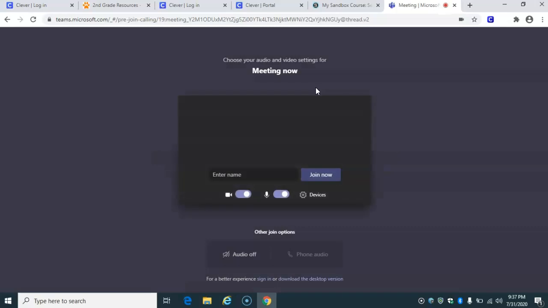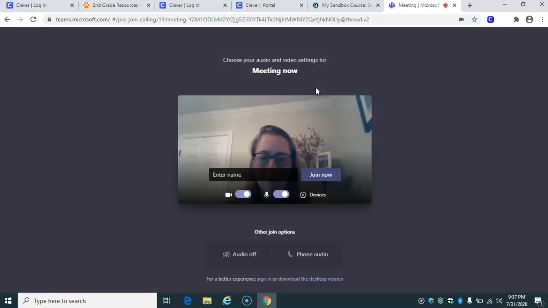And it will refresh and load. There it's showing me my picture so I can see a sample of what I might look like. I can turn off my camera at that point, and I can turn off my microphone if I would like. It's always good practice to turn off your microphone going into the meeting. One, just in case the teacher is already talking, or two, just to remove all that background noise when you go into the setting. So I'm going to join now.